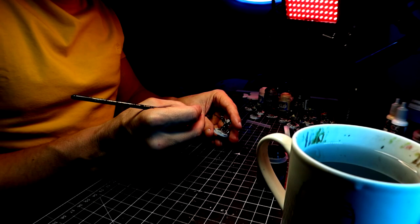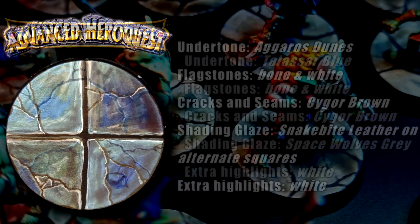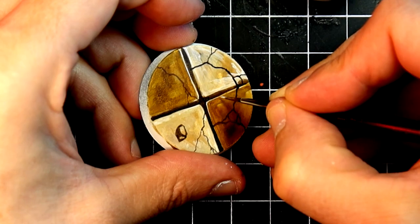Although I like Agrax Earthshade, for these other bases I am going to use different colors. Once the glaze is dry, you can add some extra lighting to the edges of the different tiles. Even though I do not do this for my Hero Quest bases, for these others I did it like this. I choose one side of the base and this will be the light source direction. After this, I paint the borders of the cracks and tiles facing that side with pure white paint. Notice I used a very thin brush and the paint consistency is liquid enough to flow from the brush onto the bases.